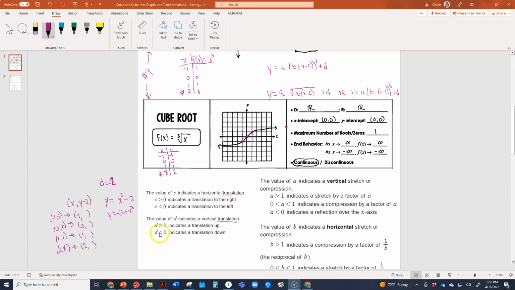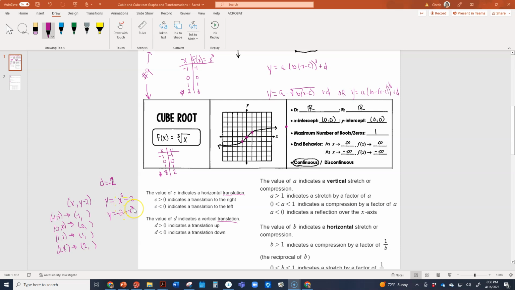If D is less than 0, that means D is negative. So I chose my D value to be -2. When we plug it into the equation, it's going to read something like this: x cubed minus 2. I could put the -2 out in front. Why didn't I put the minus between the two? Because if I put the minus between the two, now the x cubed is negative and not the 2. So be sure the minus sign goes with the appropriate value. The 2 is what's negative. The x cubed right here is positive.